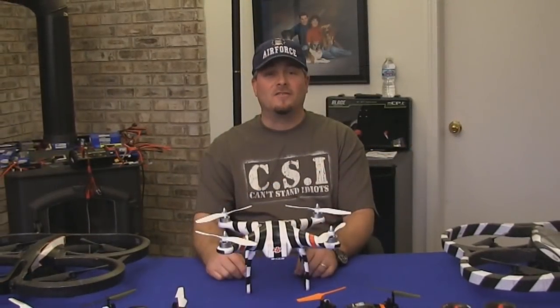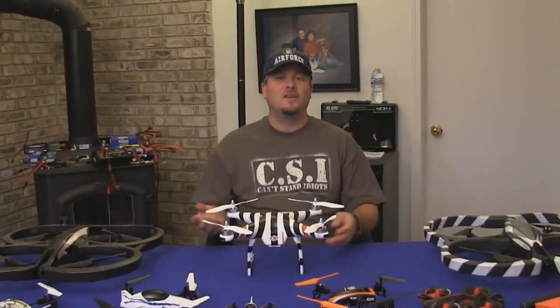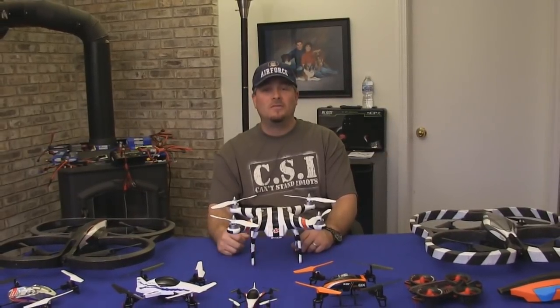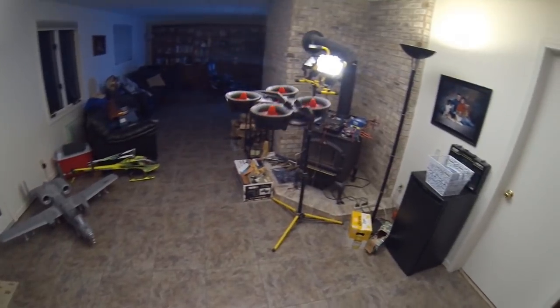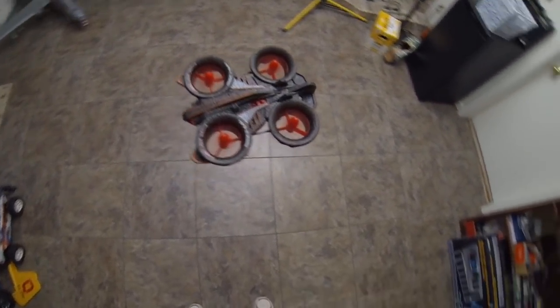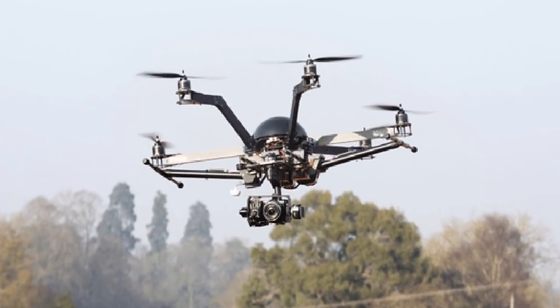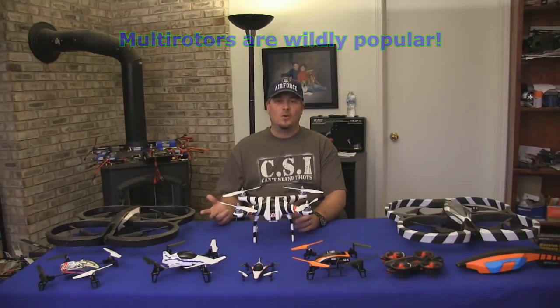This is due to several factors. They're cool looking, futuristic, they can look like UFOs. They are very easy to control — you don't need months or years of practice to learn how to fly one. Another huge factor is cost: you can buy a quad for under $100 now that flies as good and as stable as one that costs $5,000 or more. And most importantly, they make great platforms for aerial video filming, which leads right into the last point: stabilization.